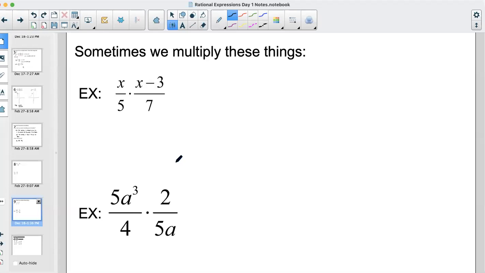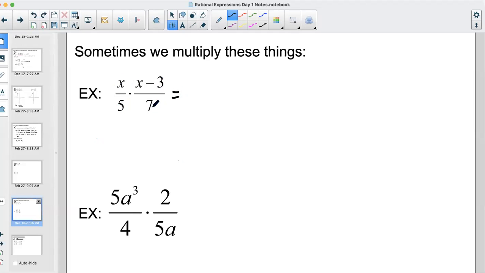Okay, so we talked about domains and we talked about poles and asymptotes and we talked about what a rational function is. Now we're going to talk about the first operations we're going to do on these, which are multiplication and division. This is not much of a rational function because the bottom has no variables in it, but it's just a good way to start.